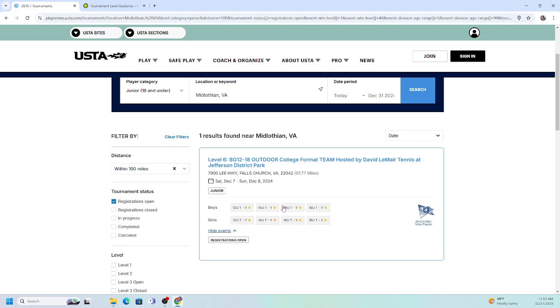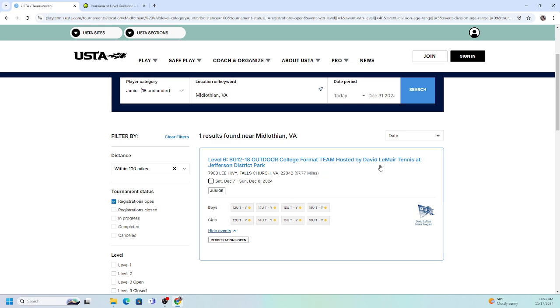And you can also pull down this menu, and you can see which age divisions. These are called events. Each age division is an event. So you got 12U, 14U, 16U, 18U. It looks like they're doing all age divisions for both boys and girls. Okay, and this also says there's important information to see if the registration is still open. Now we did make sure we ticked the box of registration open here, so that should be good to go.